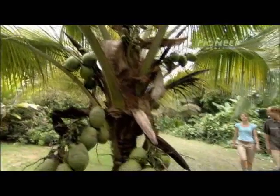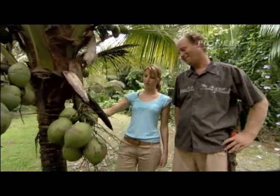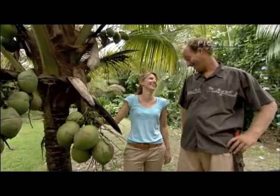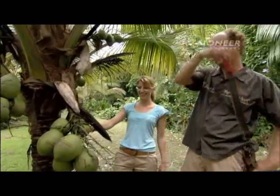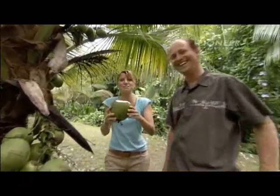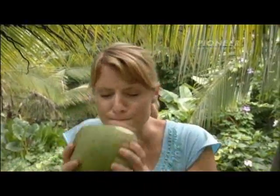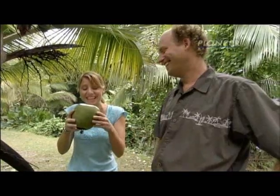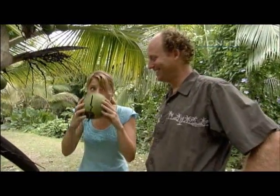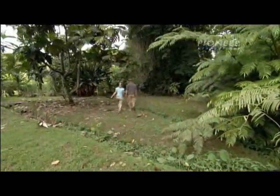Such lush gardens. They're really stunning. And you have quite an impressive bunch of coconuts here, if I may say so. You're thirsty? You would like to drink one? Yes! Fresh coconut juice. There you go. Am I going to spill this all down me? It's absolutely delicious. If you think coconut trees in the backyard is exotic, then wait till you see this.